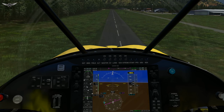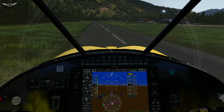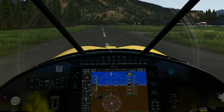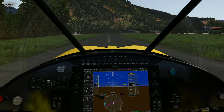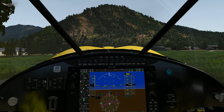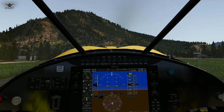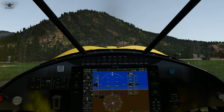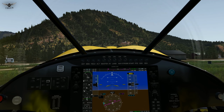Alright, here we go. Not a very good landing, but yeah, I warned you guys, I wasn't really proficient in flying this aircraft. There we go. And that's the stall warning horn coming again. Wow, really nice aircraft. A lot of fun to fly, quite challenging, both during takeoff and landing. I really like it.